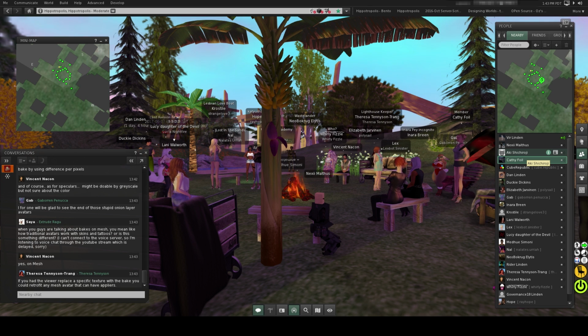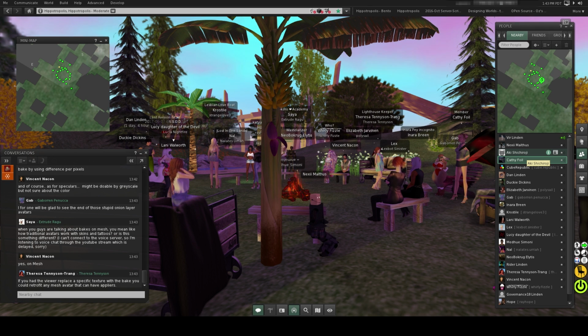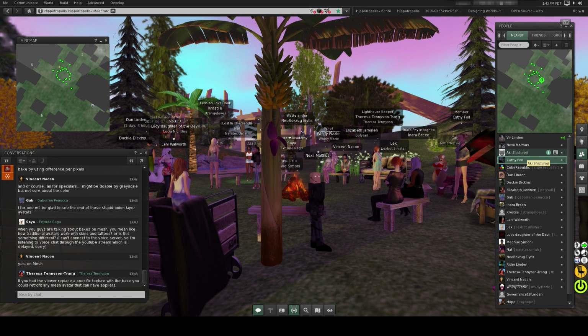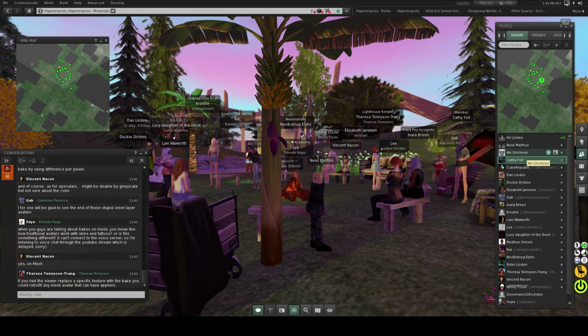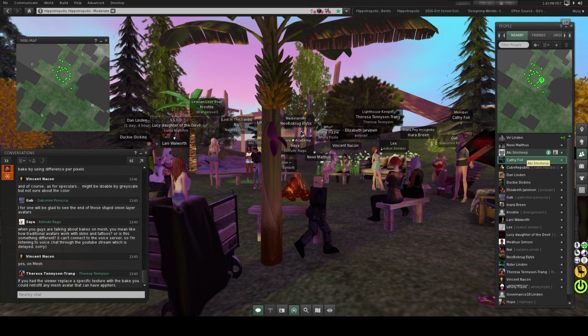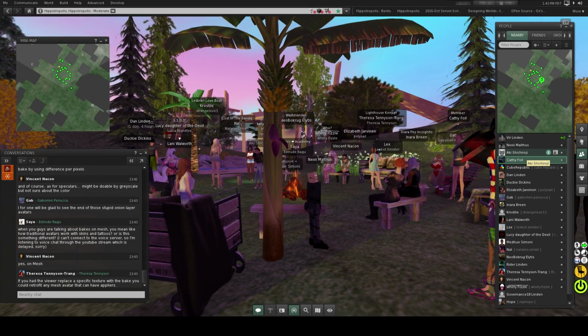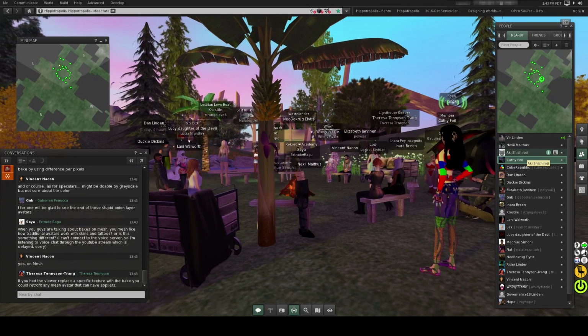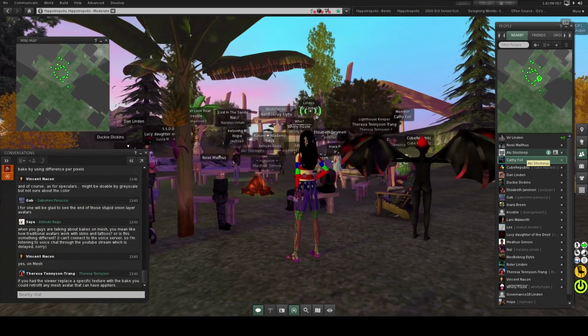Question about bakes on mesh. Right, the idea is that this uses the same textures that are getting generated now for traditional avatars. So you can have your skin plus a tattoo plus layers defined by shirts or jackets or whatever. It all gets layered one on top of another to generate what's called the baked mesh, which is the result of combining everything.